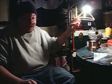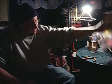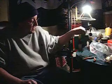Alright. I've been getting a few questions lately of what I actually do with the caps. I mean, I've been flattening them, I've been doing all that normal stuff. This is gonna be my next project. Little wind catcher, wind chime, whatever. I've already made all the strands. So all I gotta do basically now is attach them to the frame.